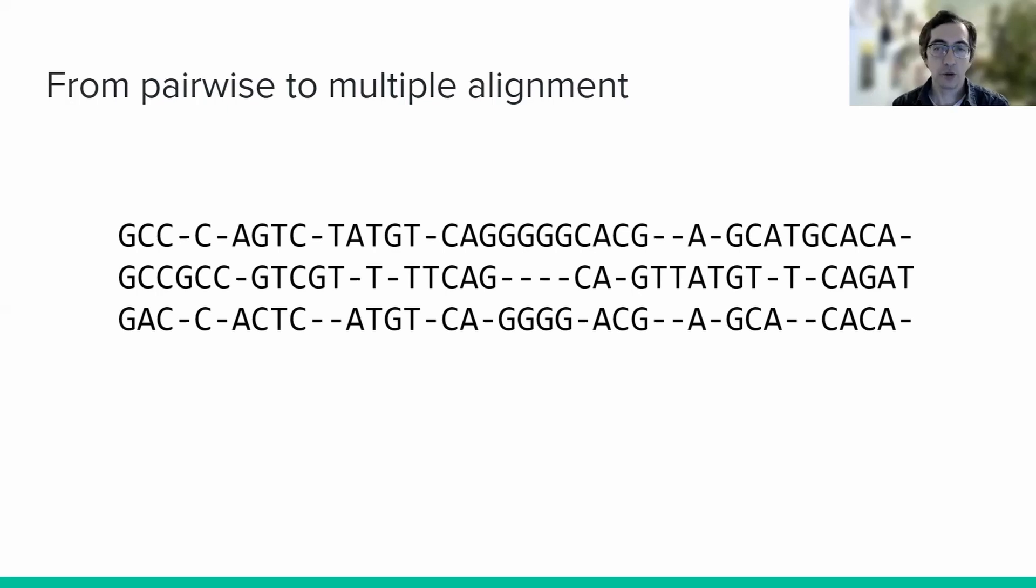We are thus facing the multiple sequence alignment problem, which we can illustrate using this example that represents alignment of three sequences in a three-row matrix. The algorithms for constructing multiple sequence alignments are fairly complex, but the good news is that we don't need to reinvent the wheel. There are widely used tools we can leverage to examine spike protein sequences.